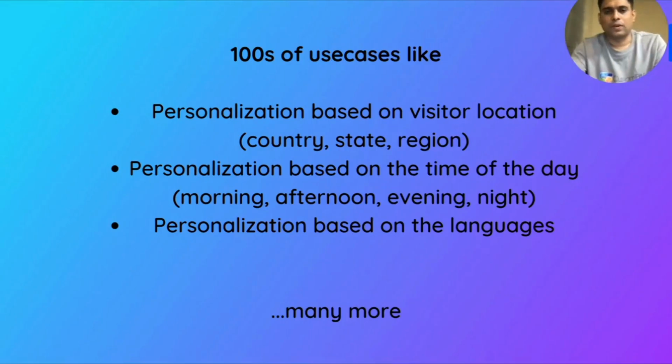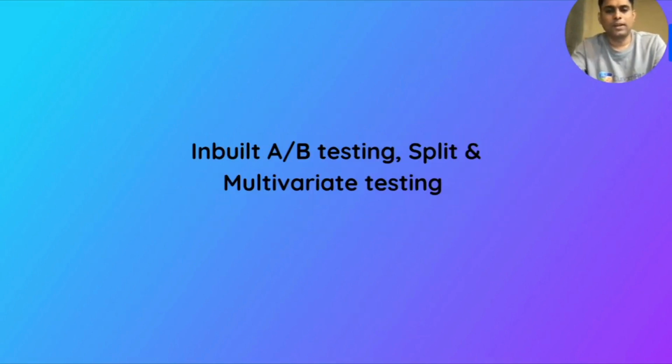So many use cases. What we touched till this point is just the tip of the iceberg. There are so many cases, for example, personalization based on visitor location, personalization based on even time of the day, like in the morning when the visitor visits your website, the messaging needs to be different when compared to the night time. Even based on what language the visitor has set, or on different things. So the possibility is seamless.